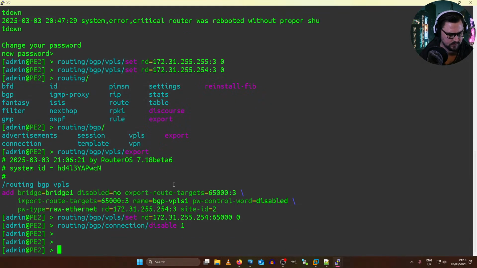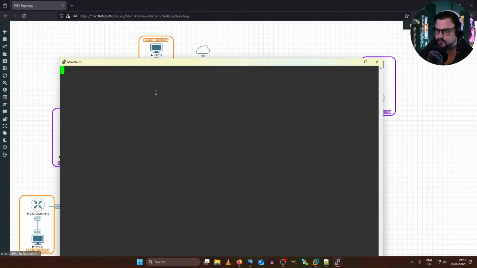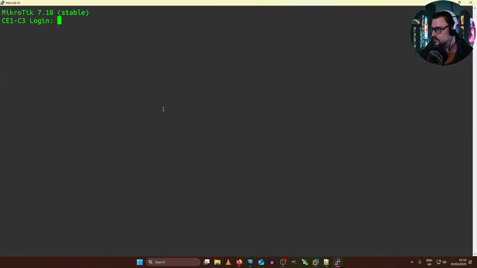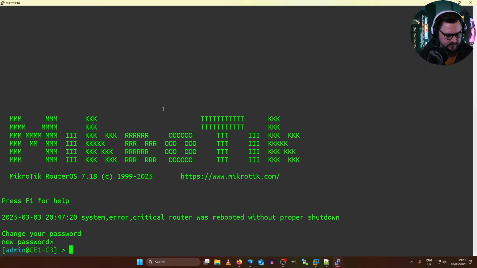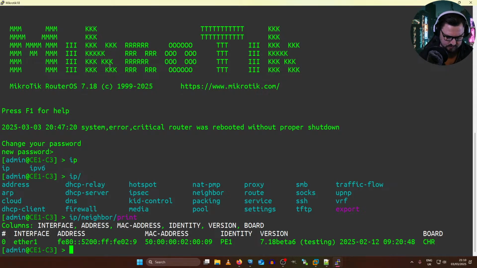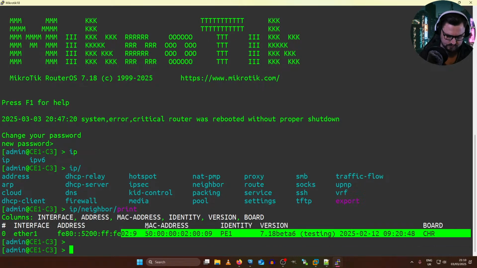And now I can quickly have a look. Let's go on to our devices, and if I look at this MikroTik 18, I wonder if I'll actually see it. So, thanks for correcting me if I misspoke somewhere. I'm not sure if I said something else. So let's look, admin blank, and if I do an IP neighbor, the question is, do we see it? And I do not see it. Interesting.